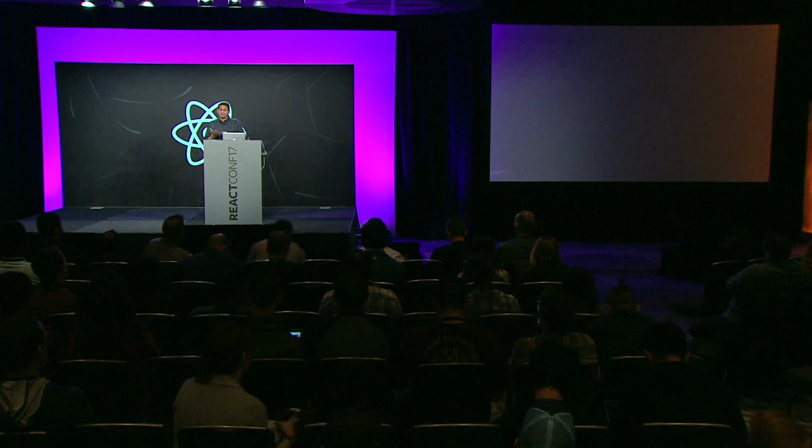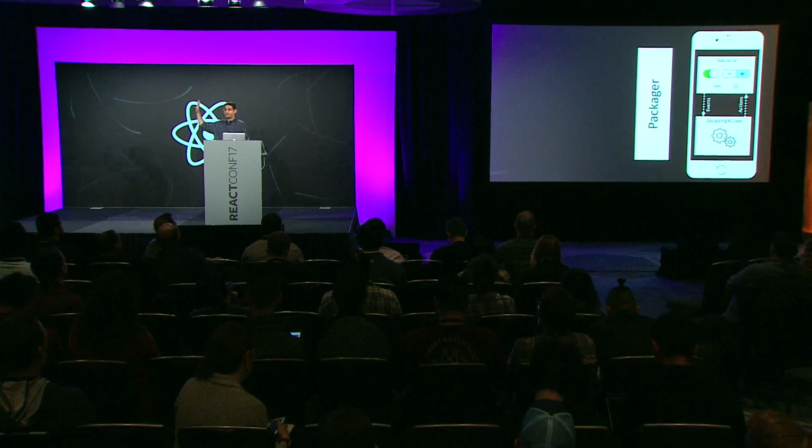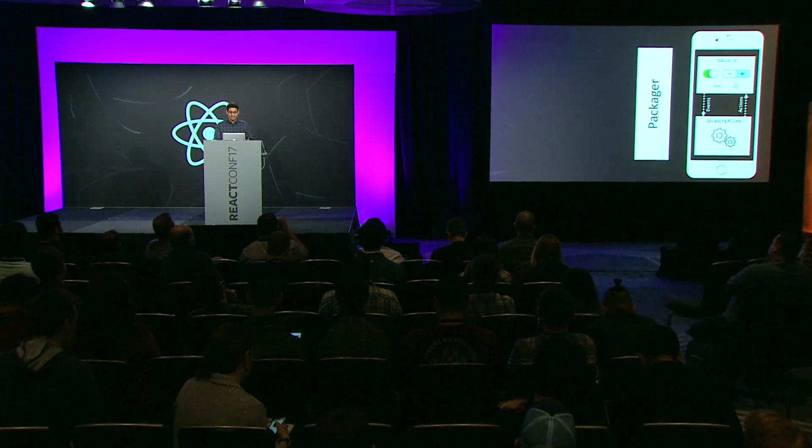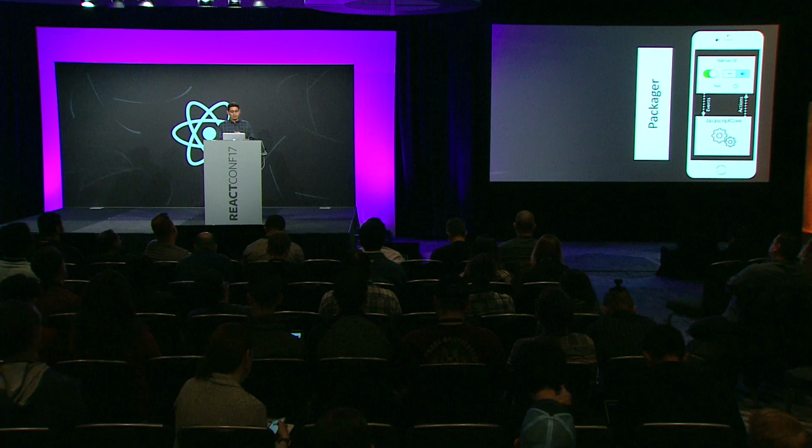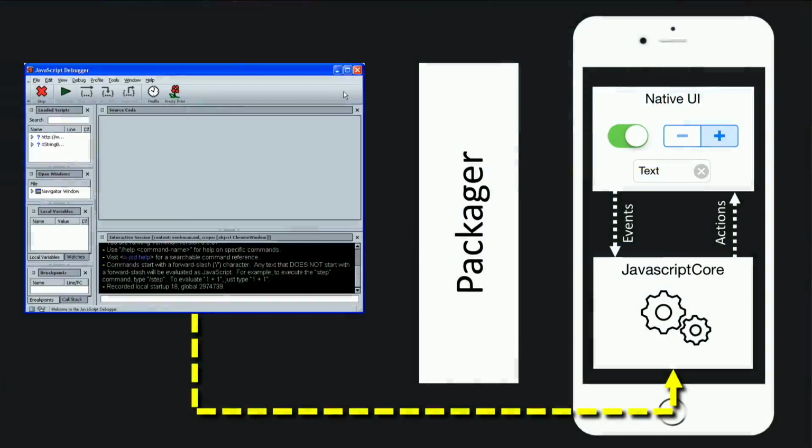But before I get there, let's talk a little bit about debugging. And this is something that I think was super clever that the Facebook guys did. So let's go back to that architecture diagram, right? Let's go back to that, and let's look at what really happens when you debug. So in a typical scenario, if you start debugging, you would want to attach your debugger to JavaScript core. But unfortunately, though you can do it on iOS, you can't do it on Android, because the Android JSC is not compiled to accept debug connections. So this is not possible.